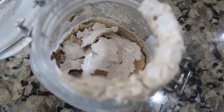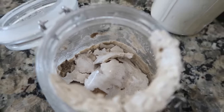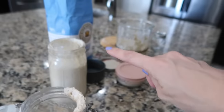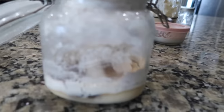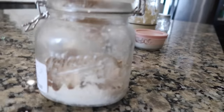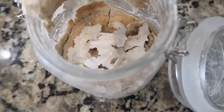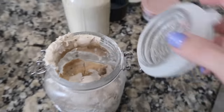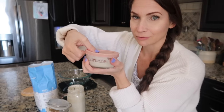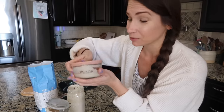Here is my original sourdough. I left it in the fridge for way too long, and the biggest mistake I made is when you put it in the fridge you're supposed to completely seal it — I didn't know that. I just left it like that. I actually have to burp this one because I think it's from my original starter. No burpage happening there. Someone might be able to revive it, but it's not going to be me — I've got enough happening over here.